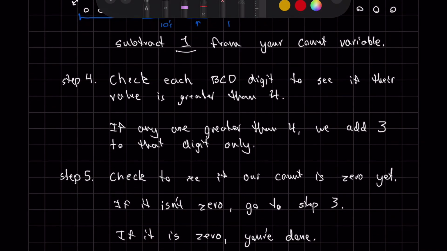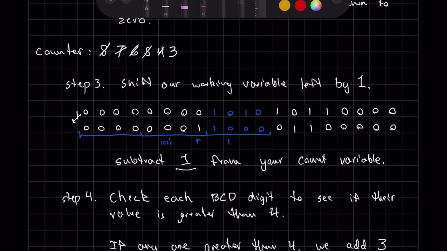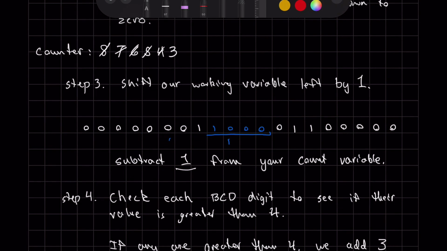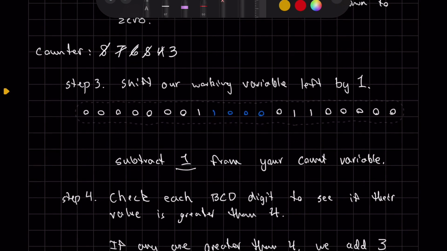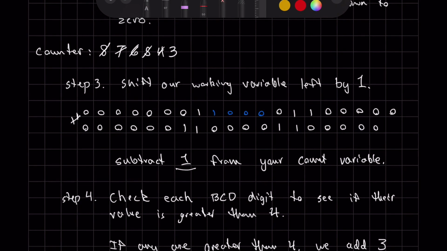We can do the shift all over again. So let's get rid of this guy. Get rid of this stuff. Let's move it up. Start shifting. All right. Goes nothing. Zeros all the way down. Okay, subtract 1.